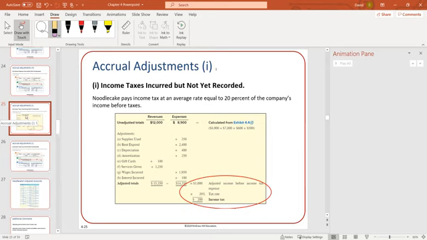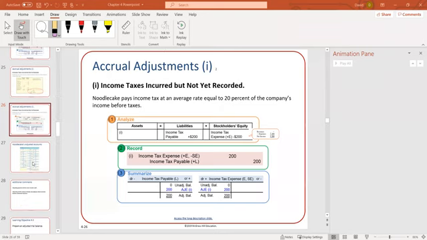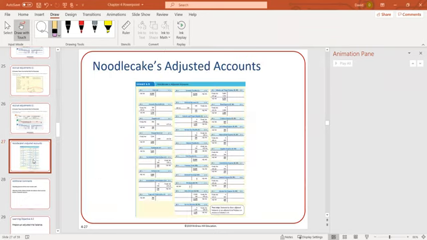And then you can see they're just showing you how, of course, your tax rate, everything's going to be affected on your income statement for your income taxes that are incurred, again, and not paid. So remember, these are, again, what I called your accruals. So just like interest expense, you'll have income tax expense, you'll have income taxes payable, and notice the adjusting entries are pretty much identical. They're just changing the name. So here's your expense account, and here is your liability account. And then here they're just showing you all the different accounts that have been updated and adjusted.